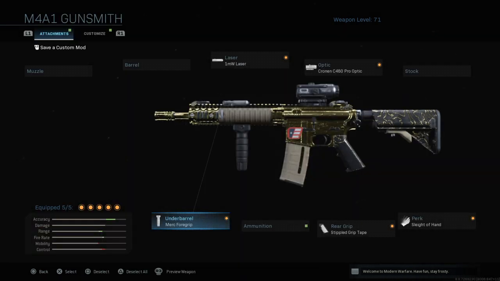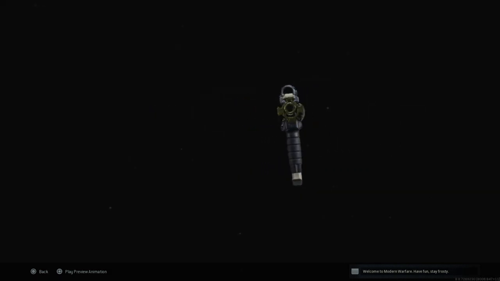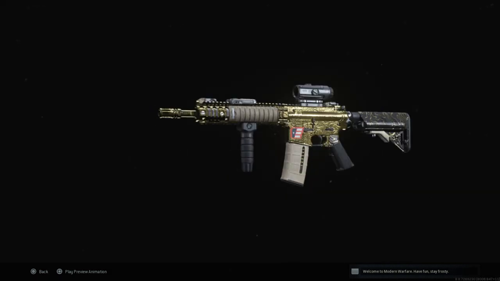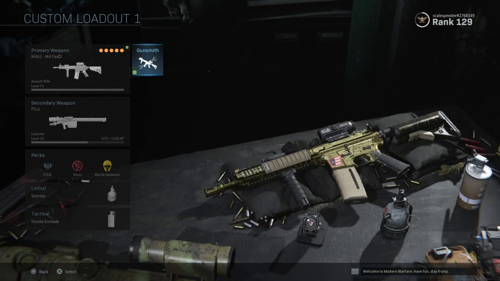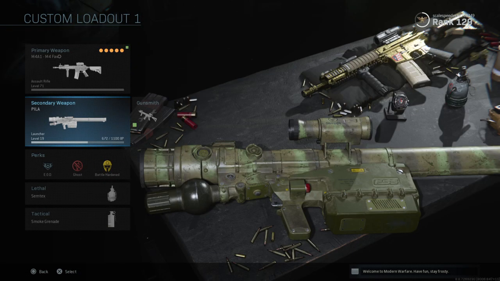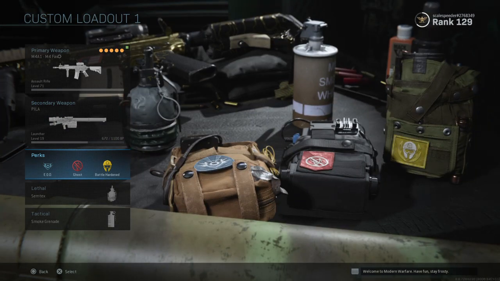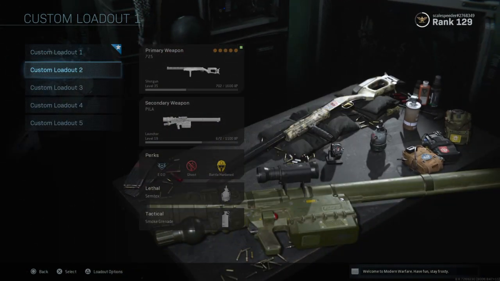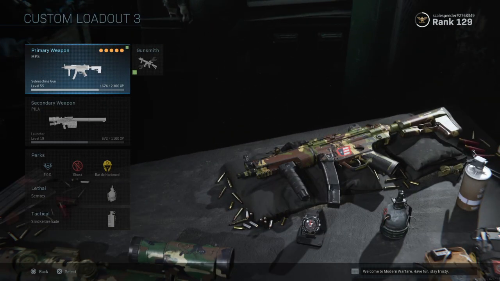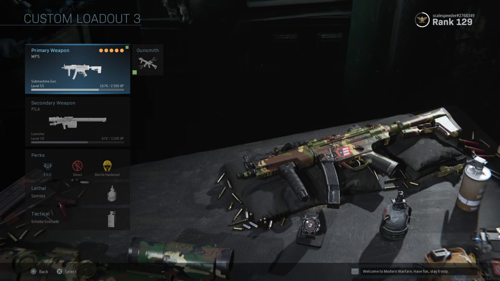So there we go, that's my M4A1 with its rather flash gold camo as well. Amazing, really fun gun to use. Now, as I said, that's the sensible option. Oh, and then I use the pillar as the secondary, so perks, EOD, Ghost, and Battle Hardened, Semtex, and Smoke Grenade. So the next gun you should concentrate on is an SMG, which is the MP5.